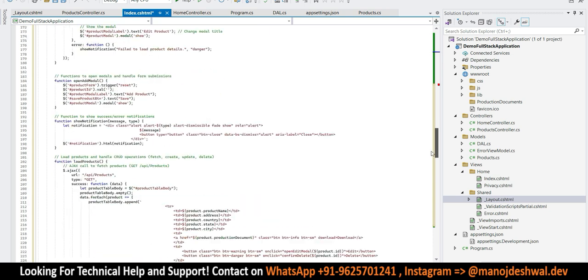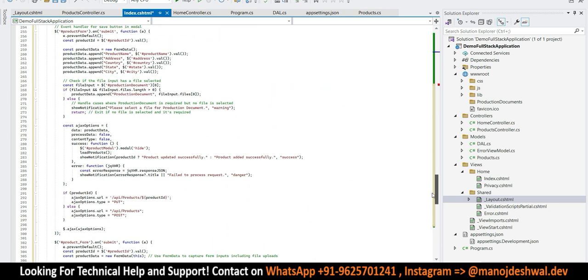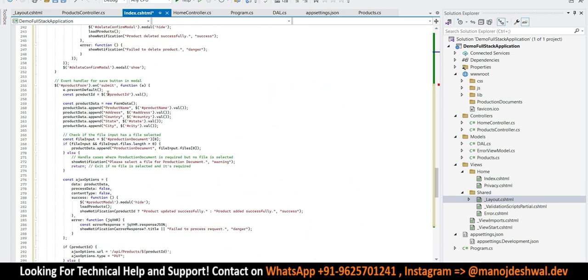All right. So that's why on form submission, we are taking this product ID, because it may or may not contain an ID, based on the operation. For a new product, there will be nothing, and for an existing one, it should contain the respective product ID.